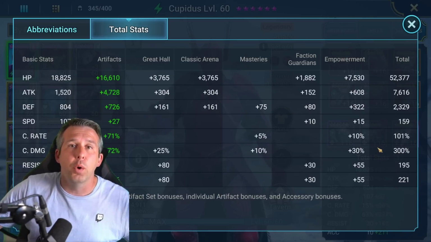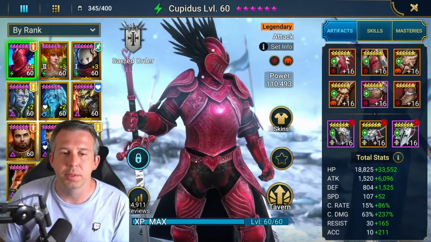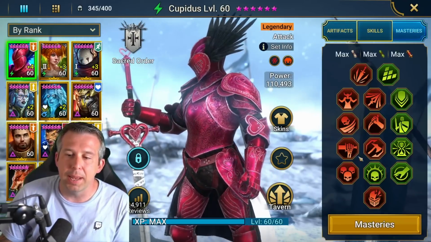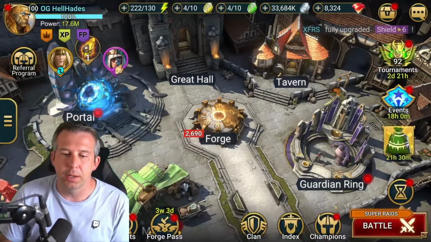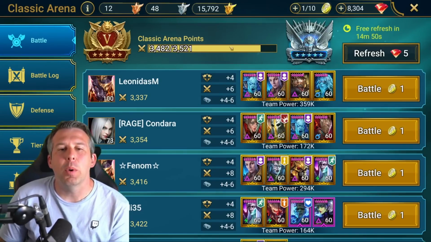So I might as well just go full on nuke with this guy and give him the big bones, the big 300%. He's got Helm Smasher and all of that good stuff. Okay, here we go. So I have ground my way up through Arena.